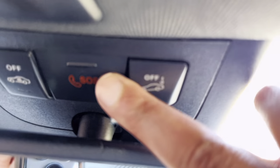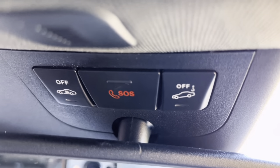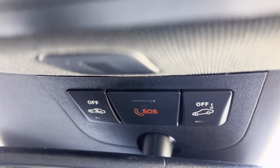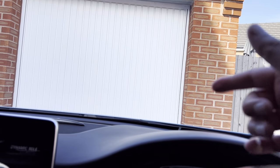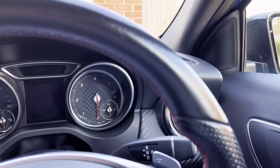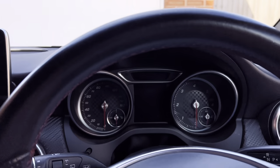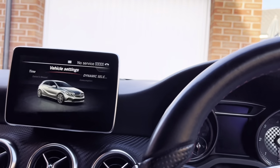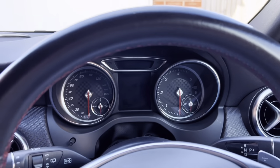Now the SOS function — this could save your life, so it's very important. Use this in an emergency. If you're in an accident, you can press that switch and then you'll give permission to Mercedes-Benz to let them know your position. This car has got its own SIM card — it will send the location of where you are to Mercedes-Benz. They will then speak to you through the speakers of this car, check if you're okay. If they don't get a response, they'll send out everyone to you — including police, ambulance, and even the fire service. If you're in an accident and the airbag goes off, the system will automatically do the SOS for you. So that's a very useful function.